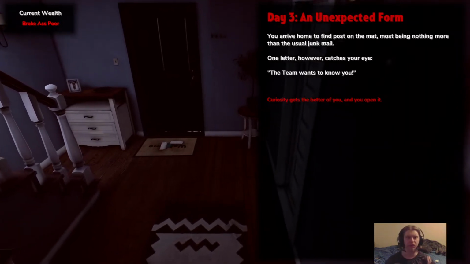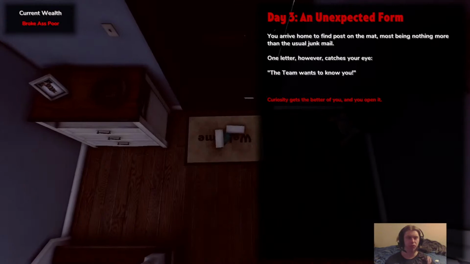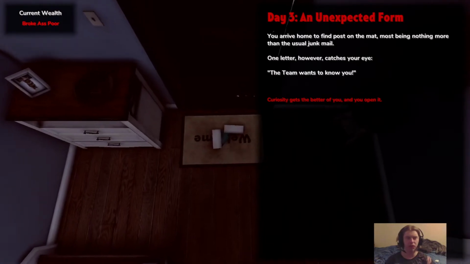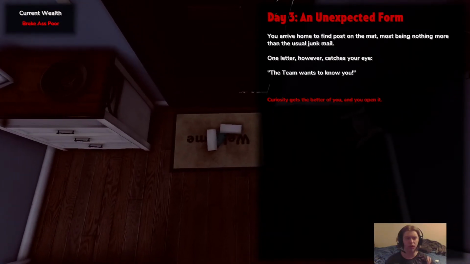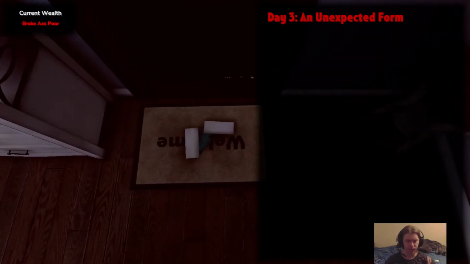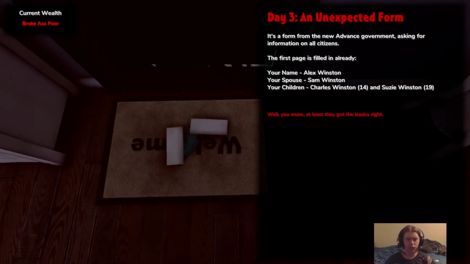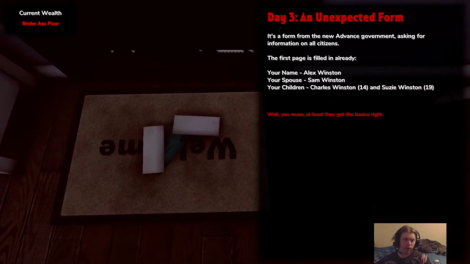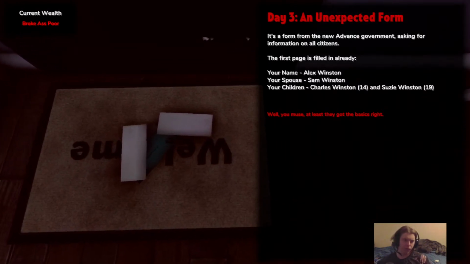You're out at home to find the posts on the map, most being nothing unusual. From a song, the government asking for information on all citizens. First page filled already.